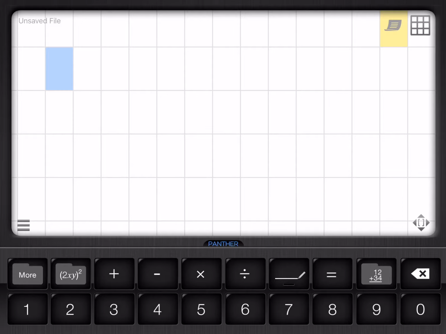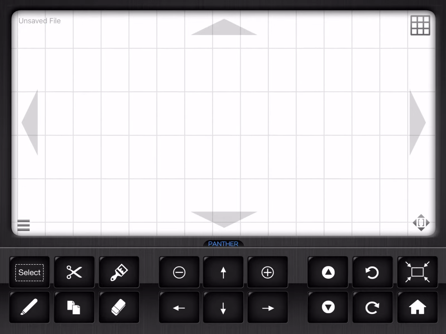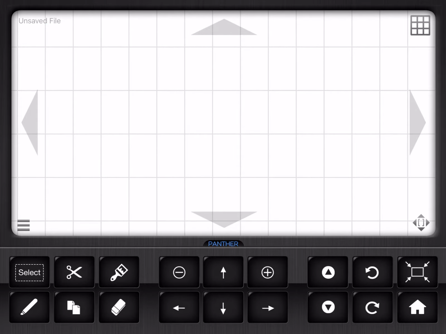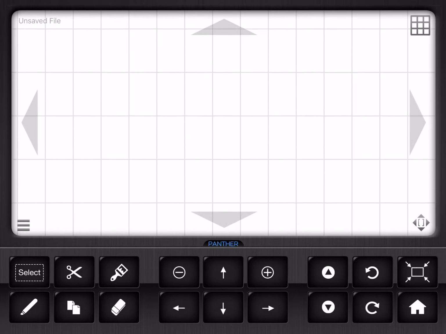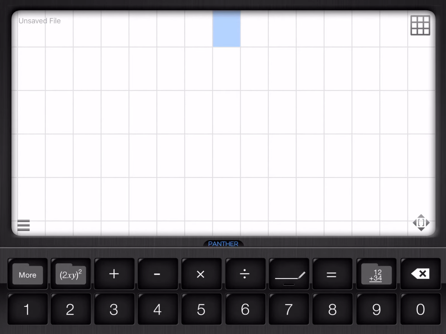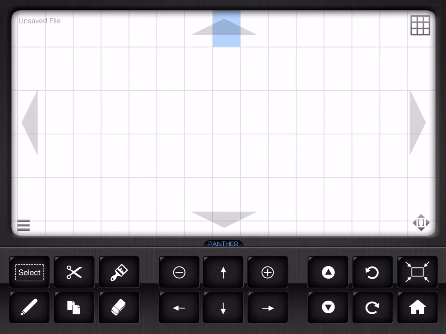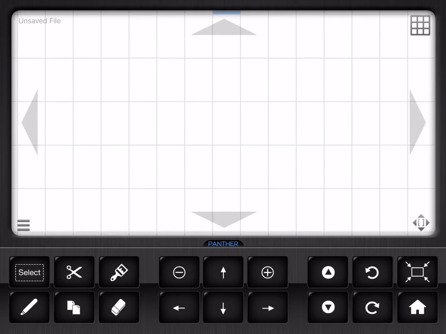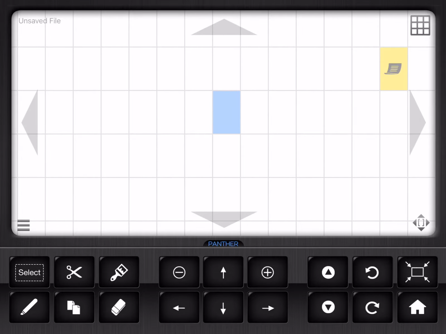It's in a grid structure, which is actually really useful. You move around the grid by tapping on the different cells in the grid, and you can move by dragging and scrolling up and down, left and right, or by tapping this icon in the bottom right hand corner to get some directional arrows. So you'll see as we start to do some problems how you move about the screen.